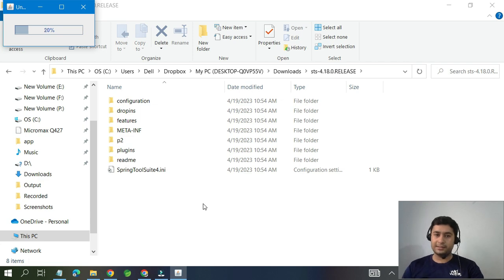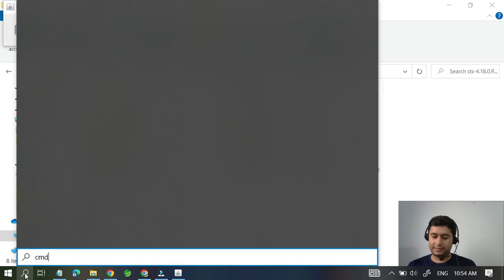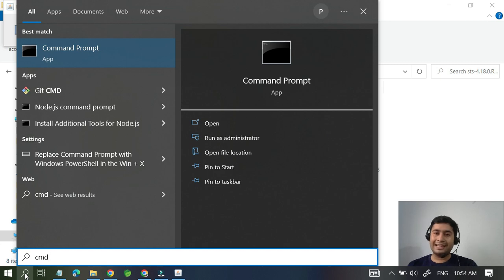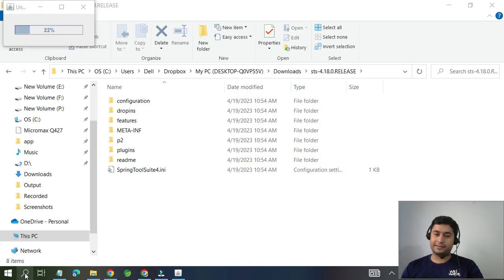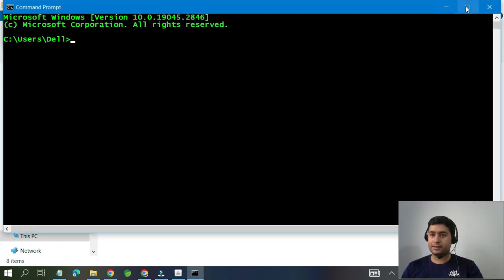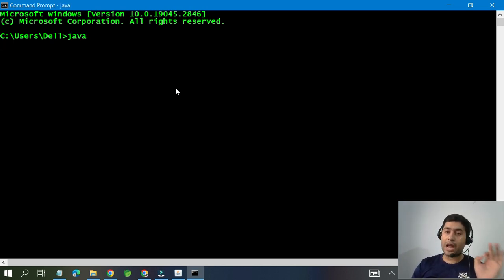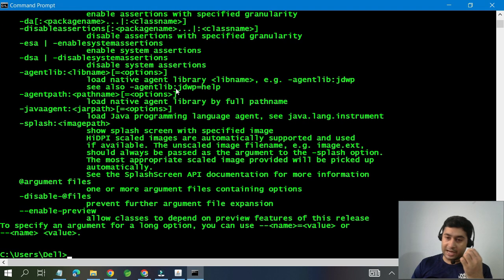Meanwhile, you can go to CMD and check whether Java is installed or not. If Java is not installed in your system, STS will give you an error and you are not able to install and open STS. I have seen so many people facing this issue and they are not able to resolve it also. So make sure Java is installed in your system, then only you can install STS or the jar files and start working with this.